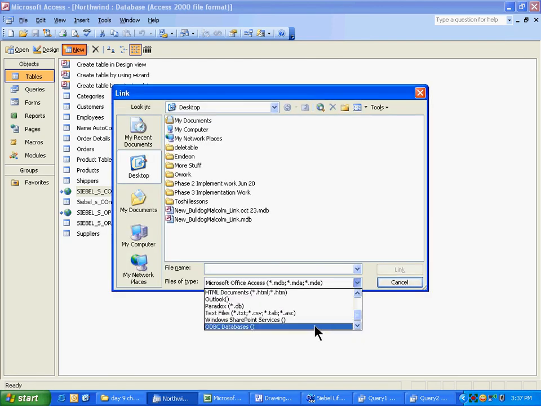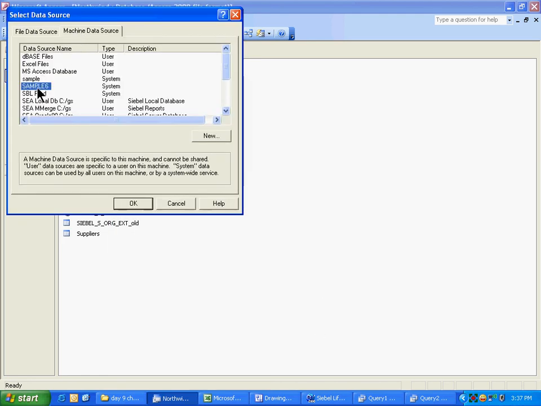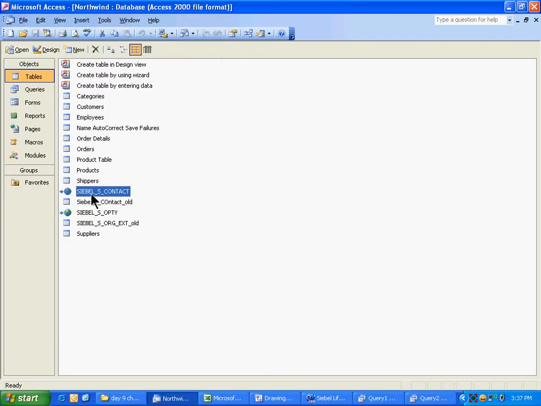What is an ODBC connection? Forget that for the time being. Just through this ODBC connection, I linked it to sample 6, which is the ODBC connection. I linked it to sample 6, and then I said, okay, I want to link to this table. Right. I tried to link s_org_ext also for our account discussion, but I could not do that because of too many indexes. I tried everything, but it could not work. Anyway, this is the contact table. This is the opty table.